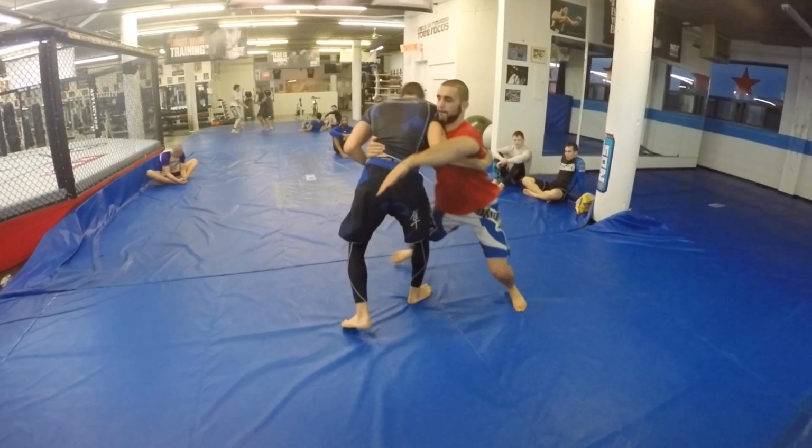Now watch here, as I step, notice my opponent's arm here. Notice his arm. See this arm? This arm is in my way, and it's in my way in a very important way, because his underhook here is stopping me. It's lifting me. He's got lift here. When I'm trying to grab his leg, he's lifting me up with that arm.